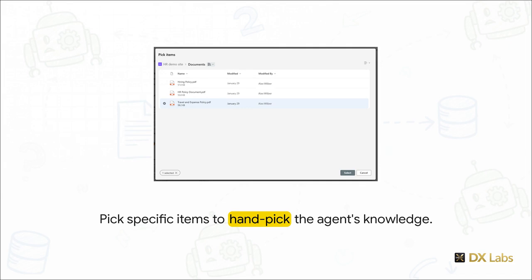If you select Source from document libraries, folders, or files, a new little menu pops up allowing you to manually add those items. This opens up a Pick Items window where you can literally hand-pick exactly which documents or folders are going to act as the agent's brain. You just check the little boxes next to the files you want to include and you're set.